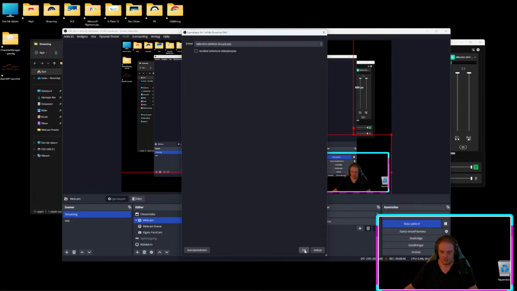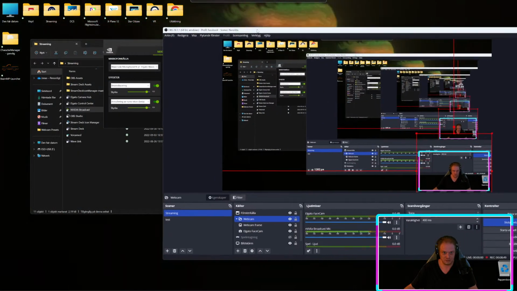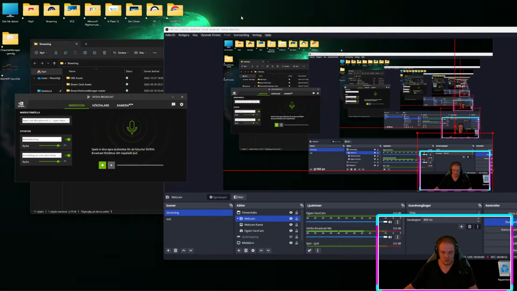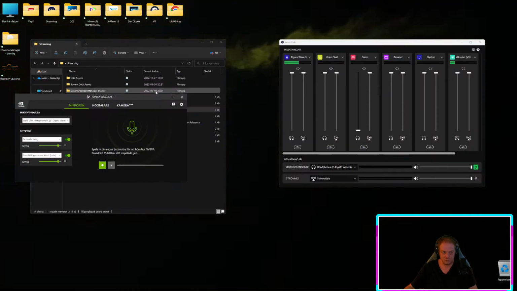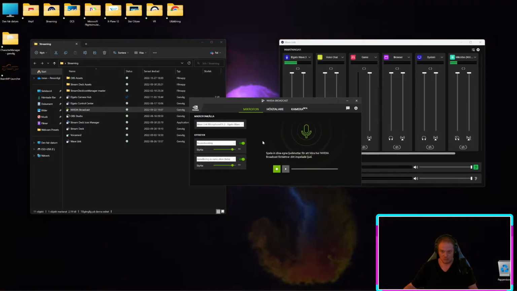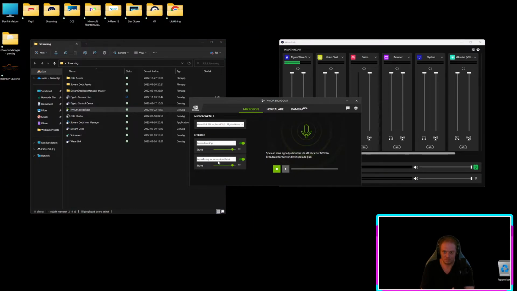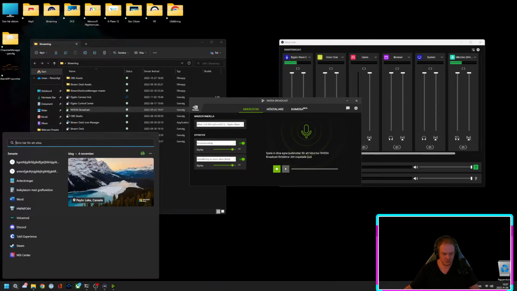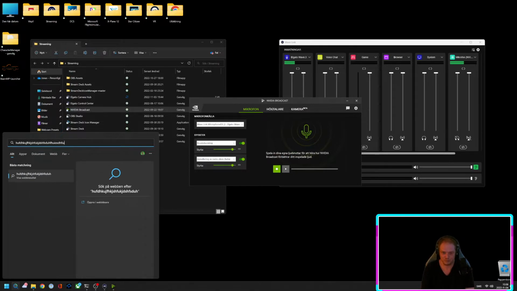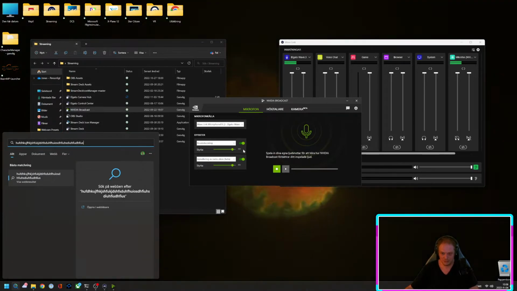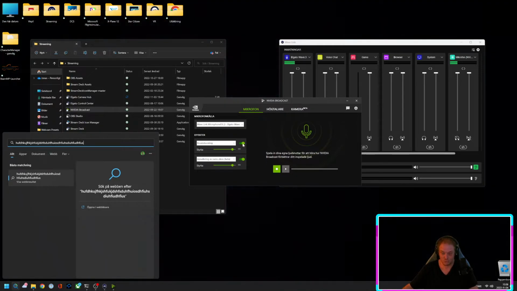I can just demonstrate how it's doing this and how well it's working. As you see now, I removed OBS so it's clearer. Here is my NVIDIA broadcast window, and I have those effects added. So if I clap my hands now, I don't think you will hear this, at least not very well. And if I try to write something, I have a keyboard with brown MX switches, I think, so they're very loud. If I write now, you probably don't hear that very well, or maybe you don't hear it at all.